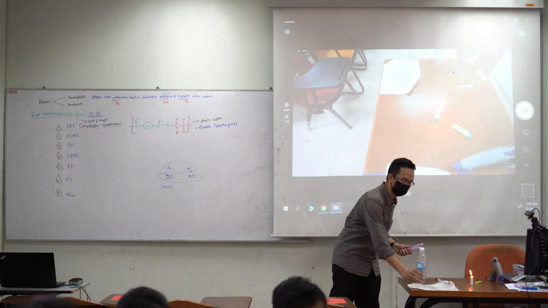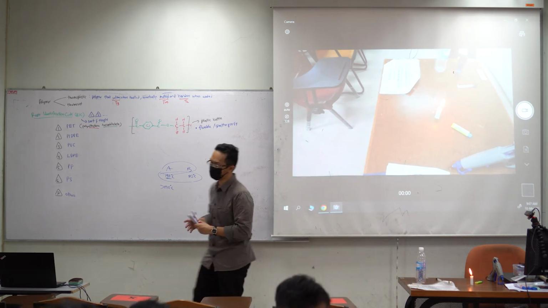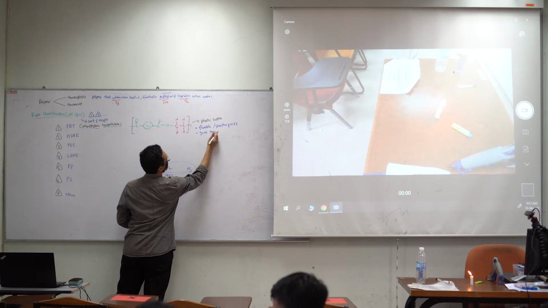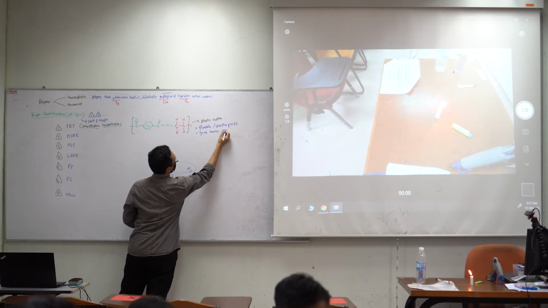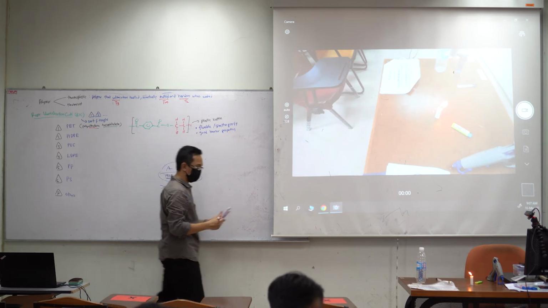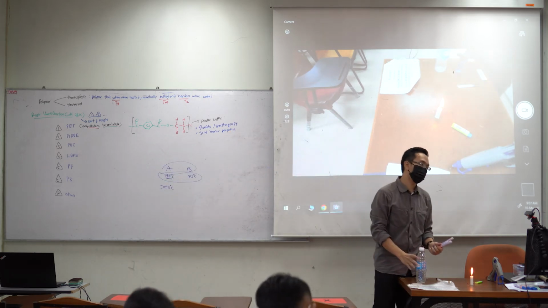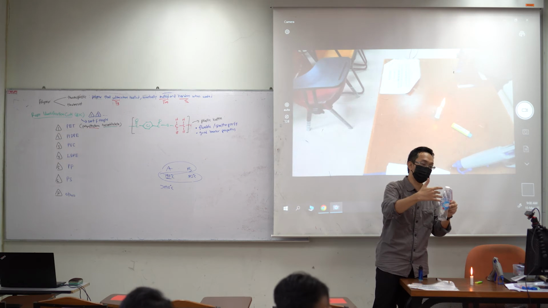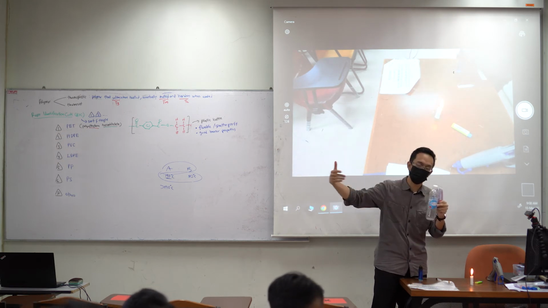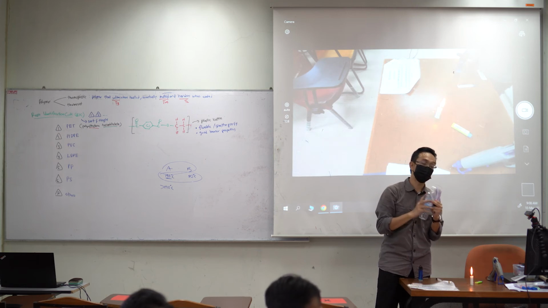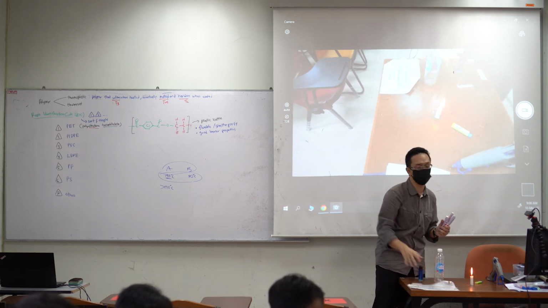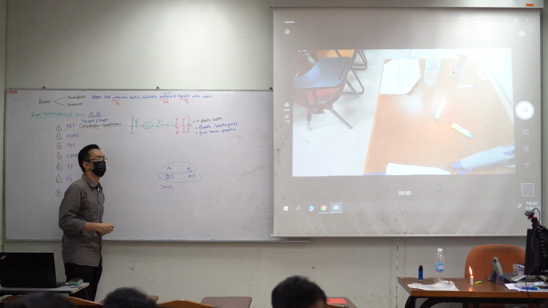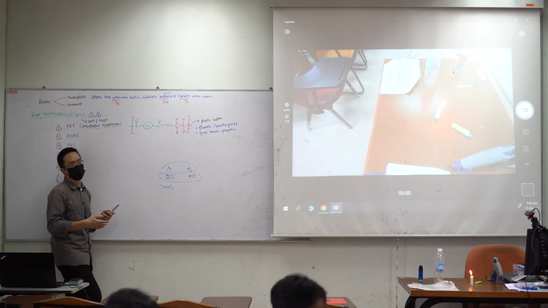Because it has good mechanical properties. And also it has good barrier properties. What does it mean? You know the air around you, there are air and also gas and so on. This PET has good barrier properties, so the air from outside cannot enter. It's hard for the air outside to enter this PET. That's why people use it to put a drink. And also it's pretty cheap. In fact, PET is one of the most produced plastics around the world.